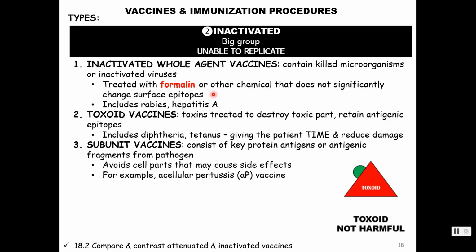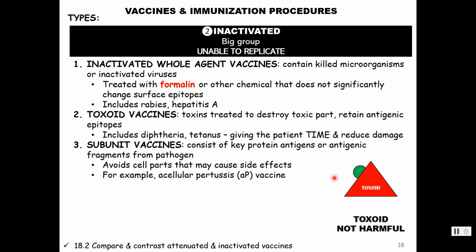I'm recording this at the end of April, and trials for a vaccine for SARS-CoV-2 are going on in China. They just took the virus and treated it with formalin. So it's quick and dirty, an easy way to create a vaccine. Things currently being used include what we use for rabies and hepatitis A.